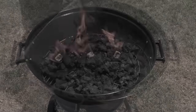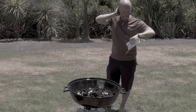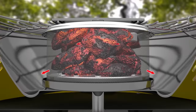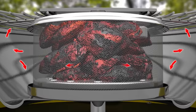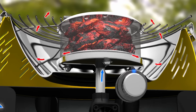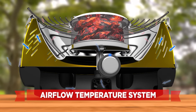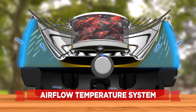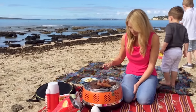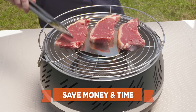Typical charcoal barbecues require lots of charcoal in a large area, allowing the heat to escape in all directions and take forever to heat up. But the secret to the Charcoal Express is its compact, instant-heat charcoal gauge and airflow temperature system that creates a micro furnace for quick charcoal readiness. At the same time, it circulates cold air between the inner and outer bowls, so the outside always stays cool to the touch, keeping it safe for you and your loved ones. And because you only need a handful of charcoal, you save money and time.